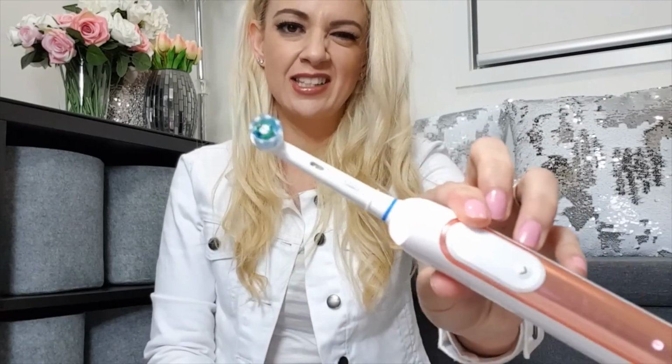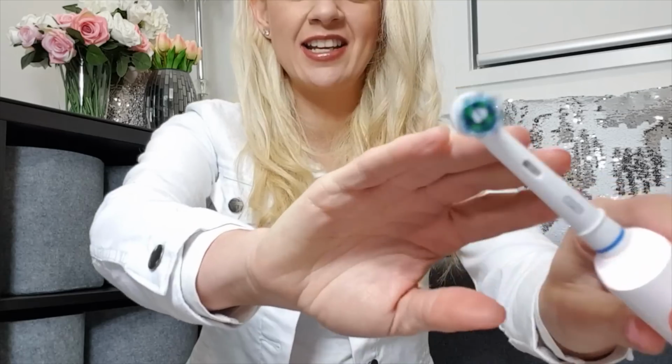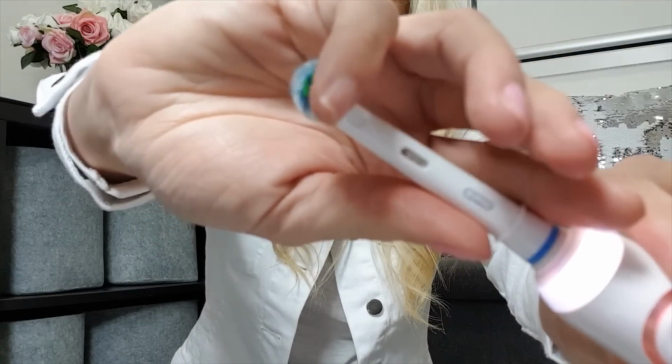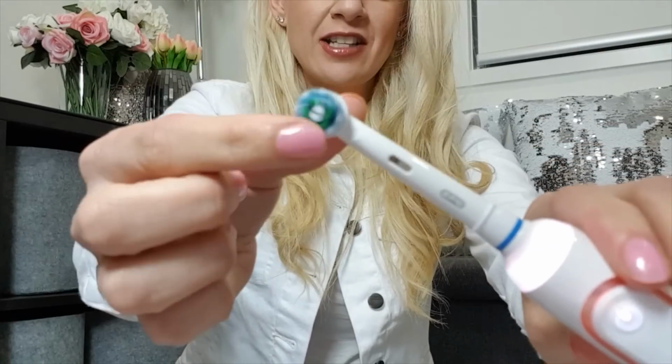So just to give you an idea, I'll turn this on so you can hear the noise and see how it moves when you have it on. This is the on button here, and if I turn that on, it's a little bit noisy but not too bad, and you can see how much it's vibrating. It's pretty good.